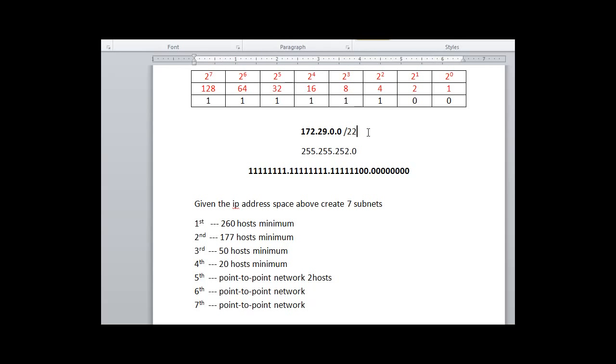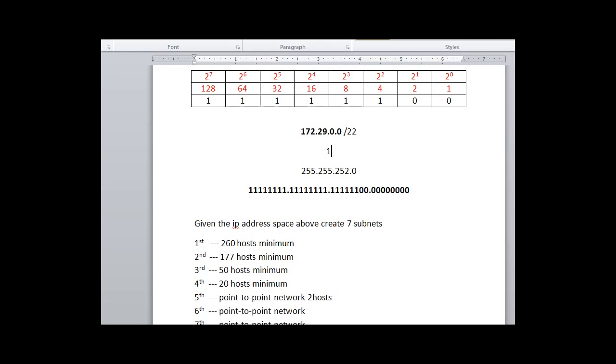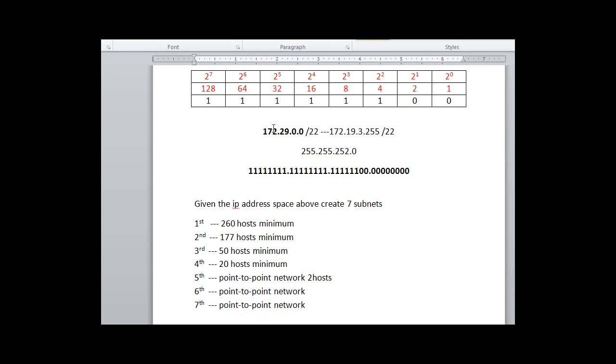And if the magic number is 4, that means the networks go up by 4. And if that's the case, then the next network would be 172.29.4.0/22, let's say, right? So that would be the next network. And if that's the next network, then that means that this network goes from 172.29.0.0 to here. Okay, so that is the space that we're given. All right, so we have to create 7 subnets between 172.29.0.0 and 172.29.3.255, right? So we're going to carve up this space, essentially. All right, so now how do we do that?